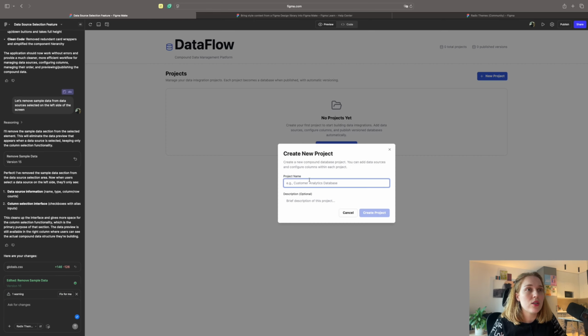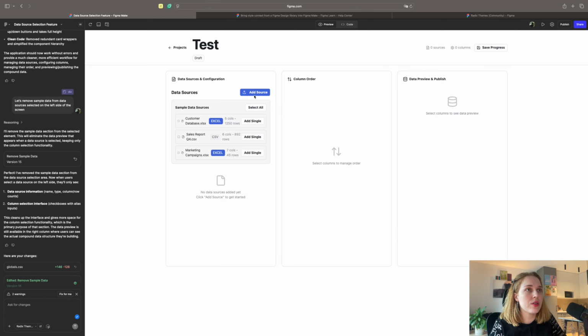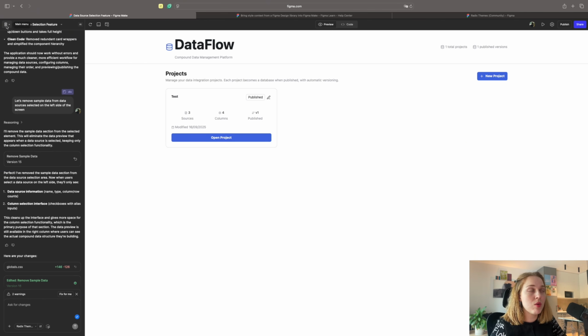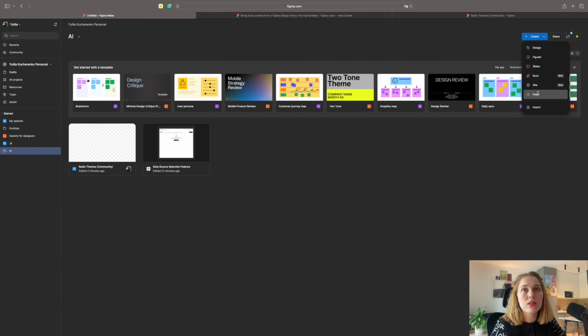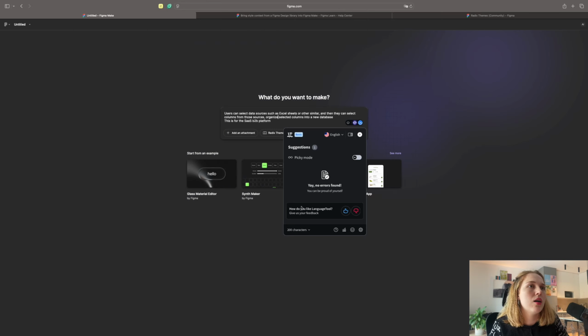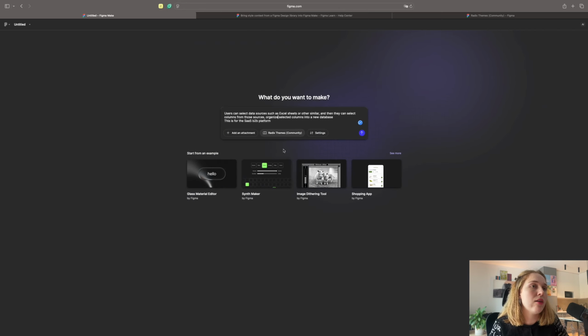Let's create new project, open it, add sources. I mean, it looks nicer, but still, I'm just curious that I don't think it uses necessarily the components. It's really just the style. So there might be a lot of things that would not be considered a correct usage of design system. We will go back to the Figma Make and I will add the library from the start and we will repeat the initial prompt. Let's see how it will use the prompt and the selected library from the start.